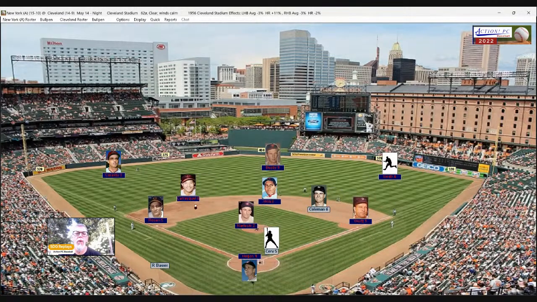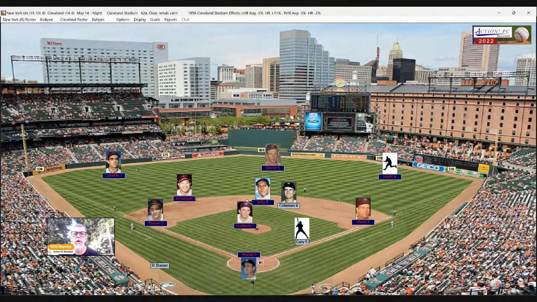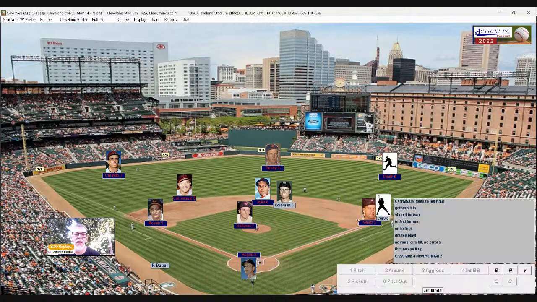Ground ball to Carrasquel at short. Carrasquel over to Avila. Can they turn 2? Can they end this game? It is a game-ending double play turn by Chico Carrasquel and Bobby Avila for the 6-4-3 double play. And that is our game. What an exciting game here between Cleveland and New York. We had a no-hitter going into the 7th, and then home runs started flying out of Cleveland Stadium. And that is our game. I hope you enjoyed it.